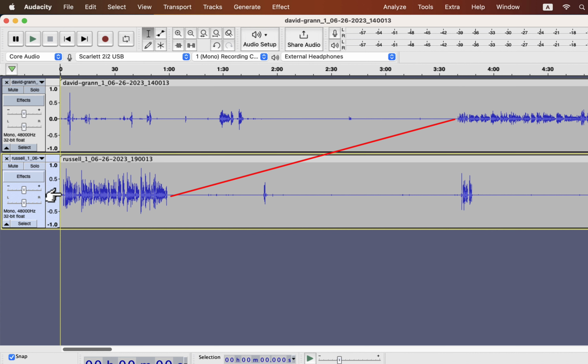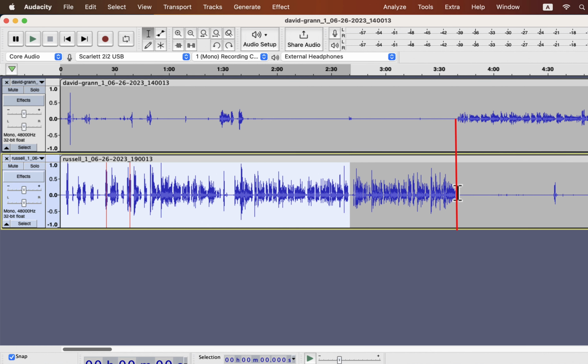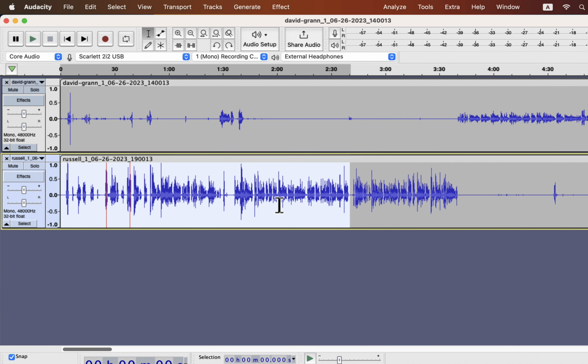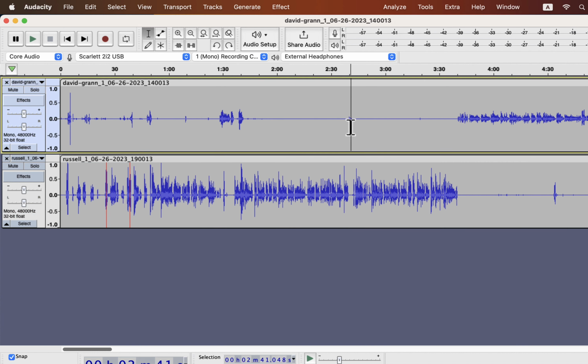You can see it has become out of sync as I deleted that part. I will show it again. Perfectly synced. I delete, and the synchronization is gone. I will undo it by Command Z, or Control Z if you are using Windows. You now may argue that if I had selected both tracks, it would not become out of synchronization.